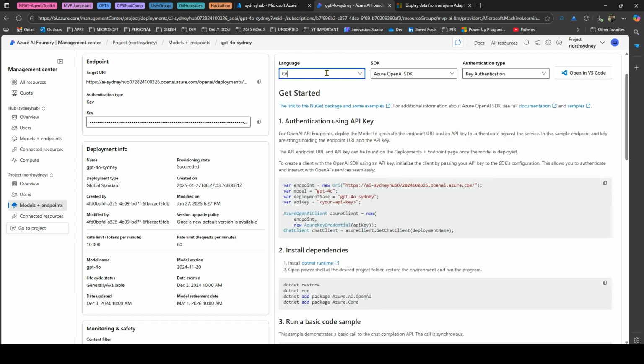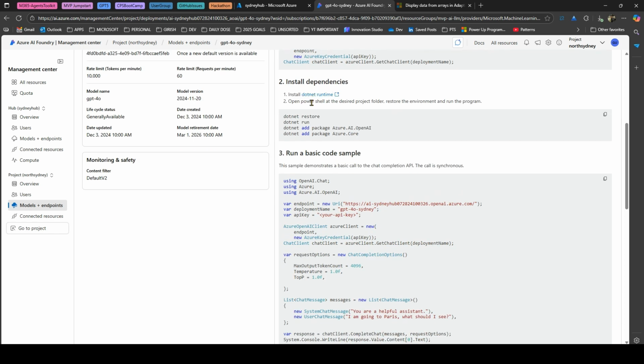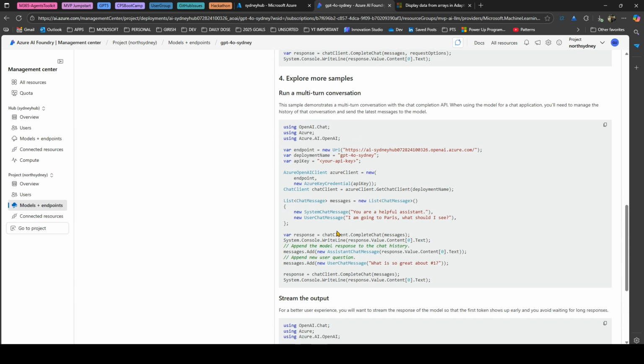So if I select C Sharp, I have an option to select OpenAI SDK or the inference SDK, and then from here I'll be able to see the authentication details. I just need to replace the API key, and everything is all sorted out. So it installs the dependencies. If you click on this particular link, it will run a basic code sample. This is the code which you can see.